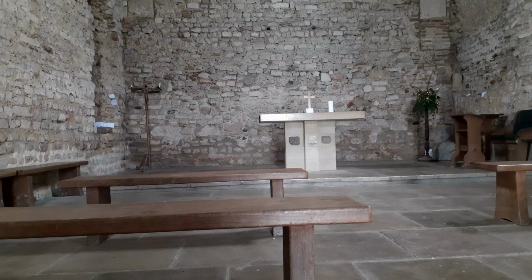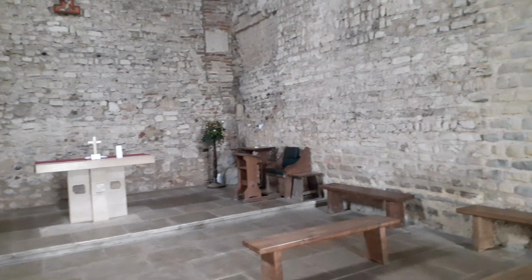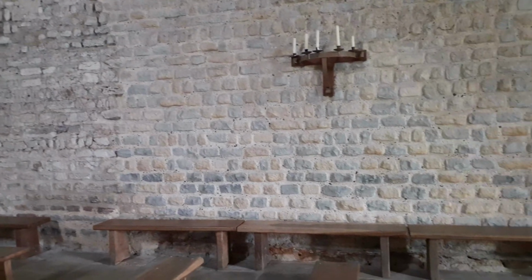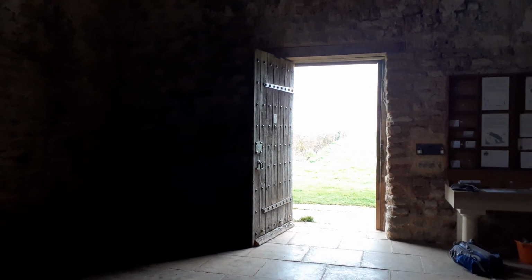Now, not long after this fine chapel was built, and the pilgrims would arrive here, Cedd himself had returned to Northumberland to a monastery called Lastingham, and there he was appointed as Abbot Cedd. And Cedd underwent a 40-day fast to purify the monastery. And there the old Cedd finished his days. He sadly contracted the dreaded plague and passed away on the 26th of October, 664.